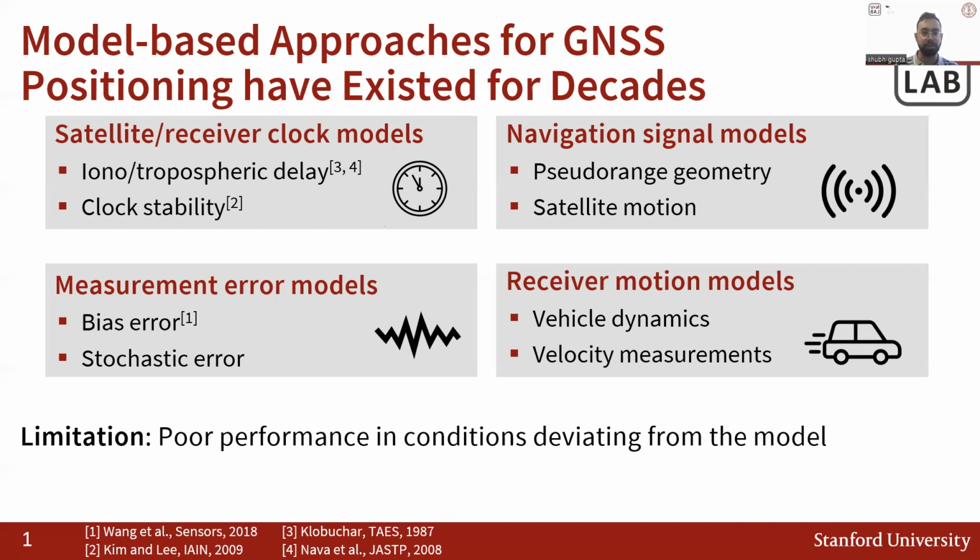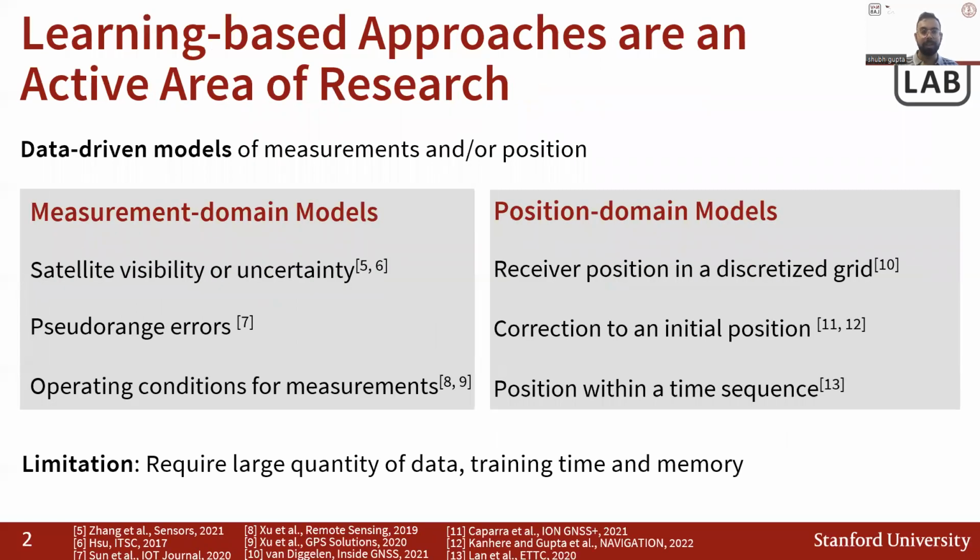While these model-based approaches usually perform well in the operating conditions that they're designed for, a limitation is that they tend to have poor performance when these conditions deviate significantly from the model. To address this limitation, learning-based approaches have been an active area of research in recent years. Instead of relying on carefully constructed models, these learning-based approaches use data to construct data-driven models of measurements and position. There are two main categories of these approaches that have existed in recent years.